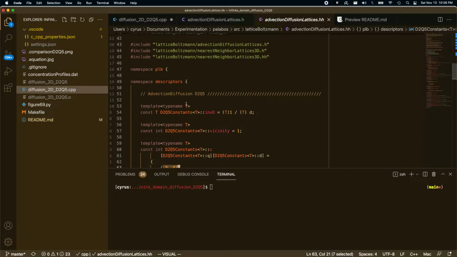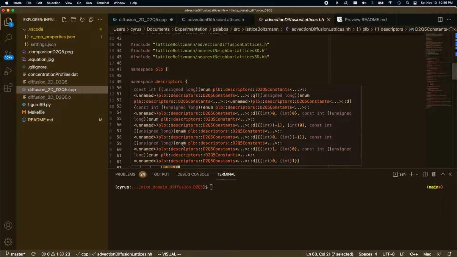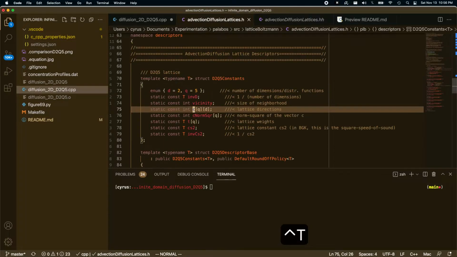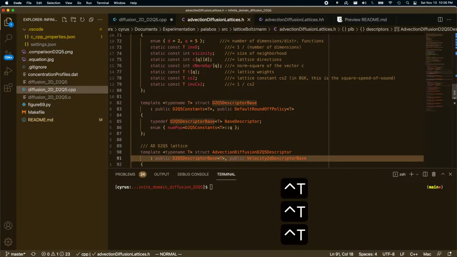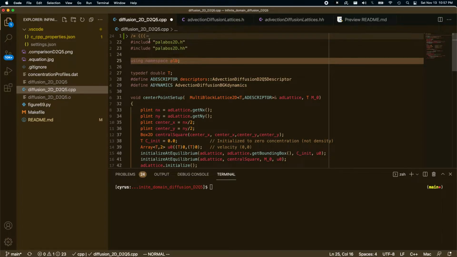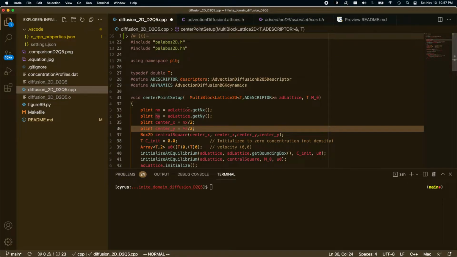You can go essentially through their code base and see how they've defined these other lattices. And so when you're using that control right square bracket, if you press control T, it'll go backwards. It'll scroll backwards through the history that you've gone down. So pressing that a few times brings you back up to the main file. So we're back now at our diffusion D2Q5 program. So that was just to show you why that is really, really convenient for surfing through a code base.